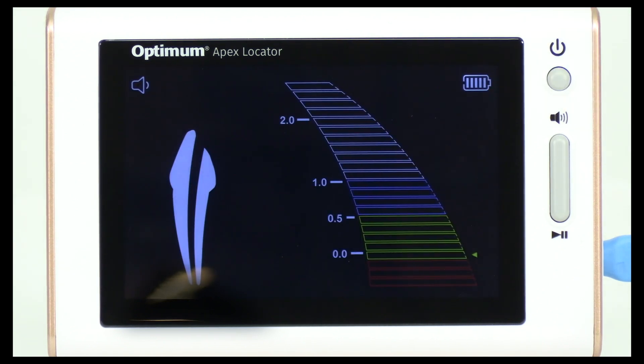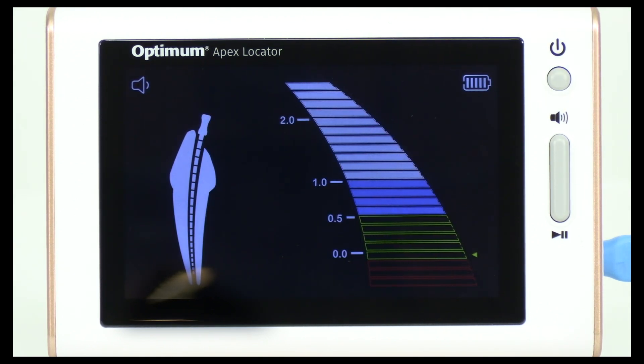Power the device on. If the indicating bar indicates within 3 bars away from the dial 0.5, the device functions normally. The device cannot provide accurate measurements if the indicating bar is outside the range. If this occurs, please contact Benko Dental Support.